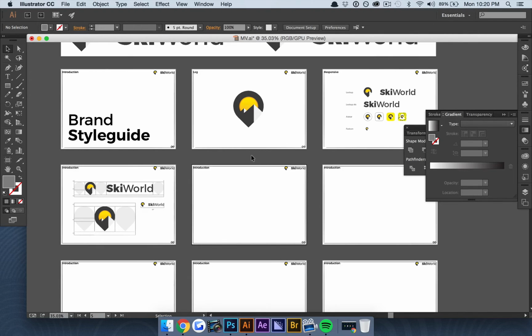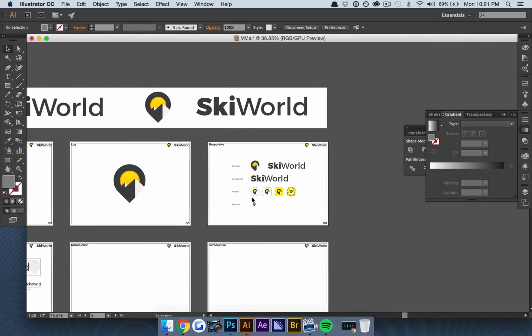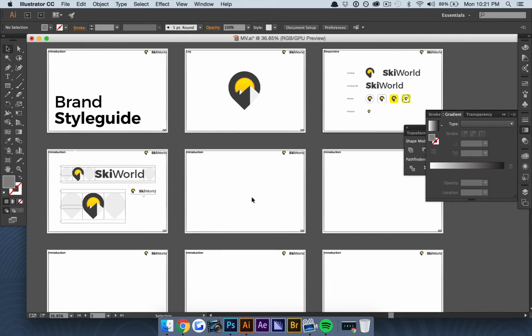So the next part is logo variations, and that's where the logo is going to start varying in its actual form and not the size, because we had the very first step where we had the responsiveness change, ski world, and different avatars, which is great. But in this case, ski world, the actual logo, I never intended it to always be presented the way it is, always on white. In fact, I always wanted to take the black silhouette around it and just use that as a main mark. And in this case, I might actually want to use that as a main mark on just a yellow background, or even a different color background, depending on how we actually start to formulate the color tones later on.